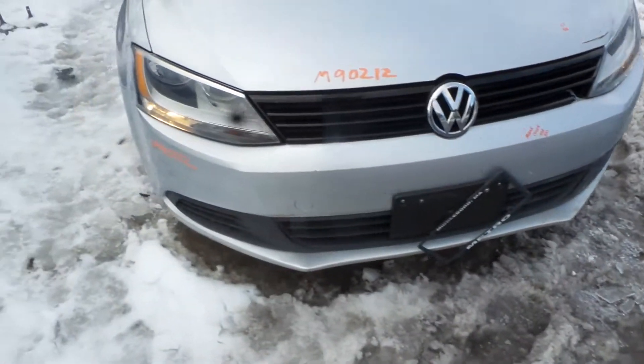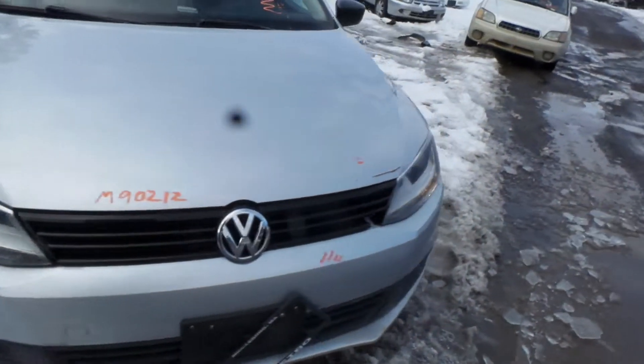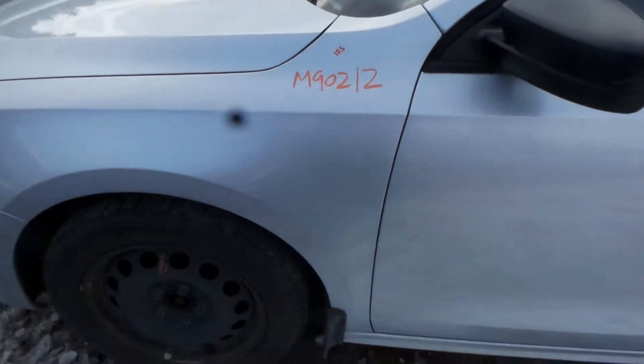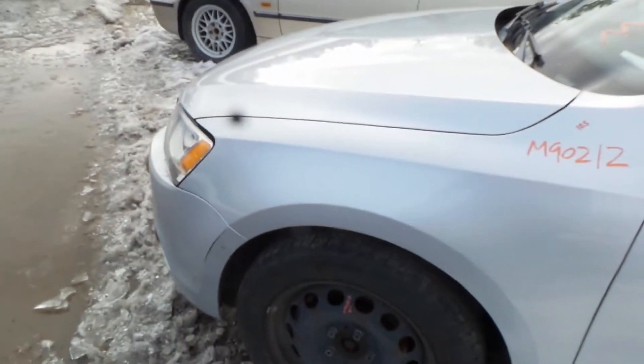At the front of this vehicle, we've got a good front rebar as well as a good hood latch. We also have a good front grille. The hood does have a little bit of lip damage right here — still insurance quality, still usable. Left front fender is also insurance quality.